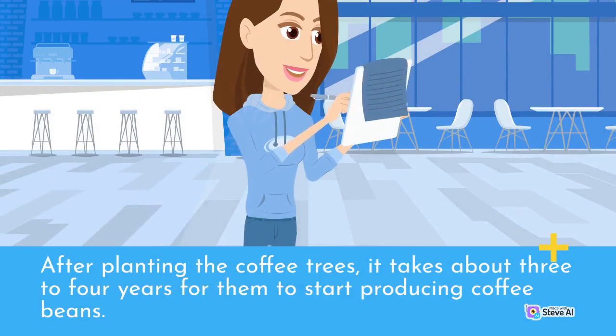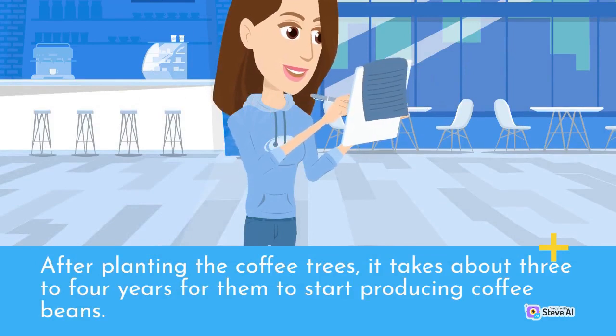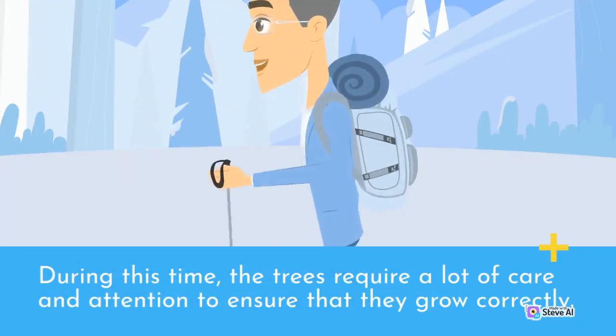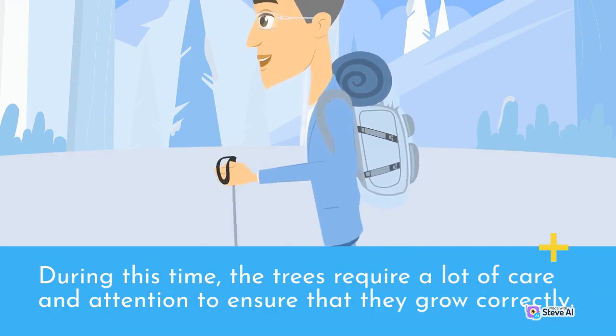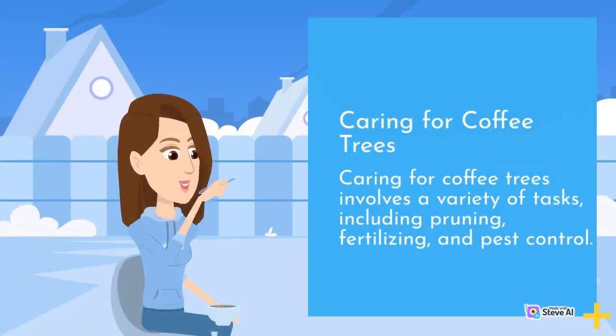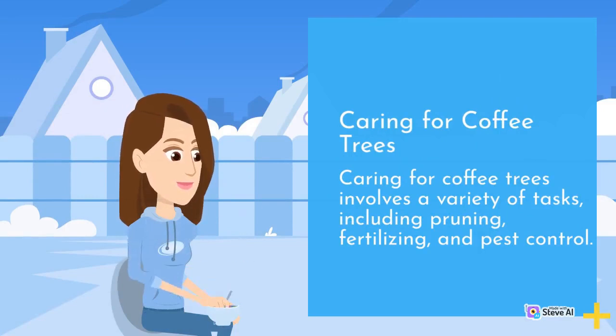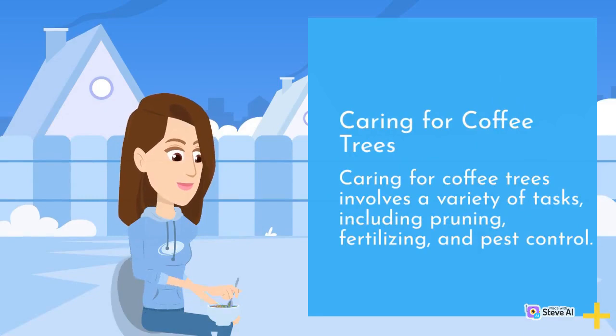After planting the coffee trees, it takes about 3 to 4 years for them to start producing coffee beans. During this time, the trees require a lot of care and attention to ensure that they grow correctly. Caring for coffee trees. Caring for coffee trees involves a variety of tasks, including pruning, fertilizing, and pest control.